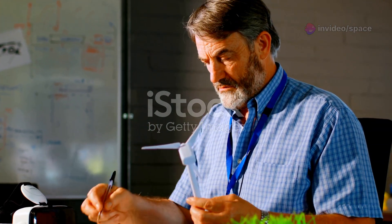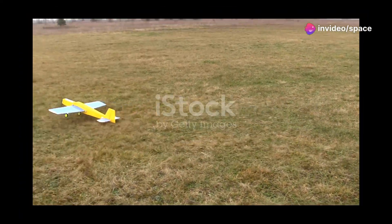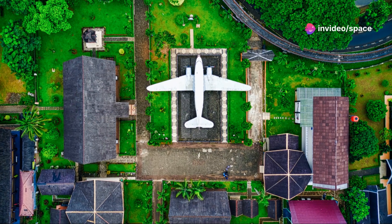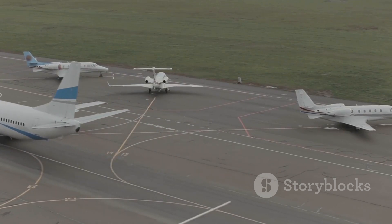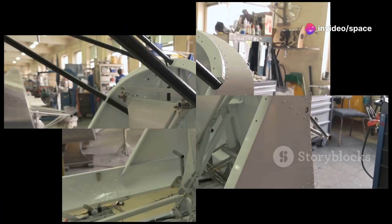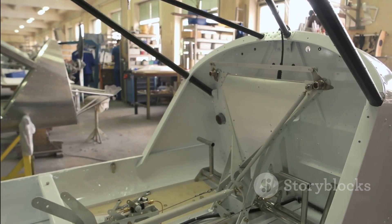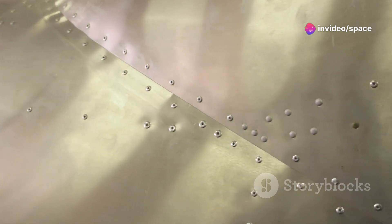Let's talk numbers. This RC Boeing 777X isn't messing about when it comes to size — we're talking a wingspan of over 20 feet, which is longer than a limousine, wider than some houses. And the length? Over 25 feet from nose to tail, longer than a double-decker bus. But it's not just the sheer dimensions that are impressive — it's the attention to detail. Every curve, every rivet, every little detail of the real Boeing 777X has been painstakingly replicated. You've got working landing gear, retractable flaps, even tiny lights that illuminate the runway. The realism is uncanny.